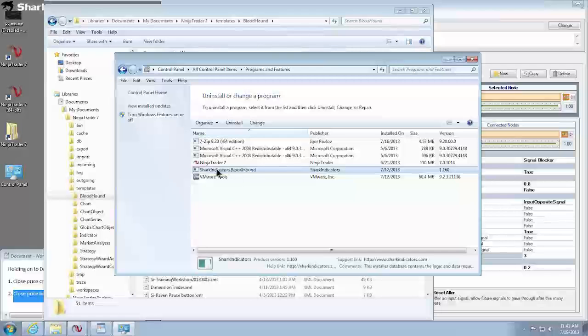You might find it under Shark Indicators, or you might see it at the top just labeled as BloodHound. You'll need to uninstall this first and then install the new update.